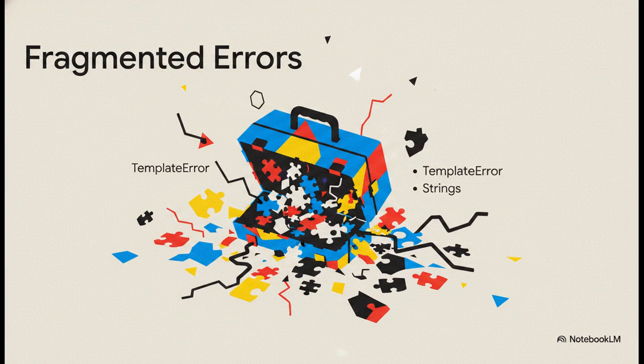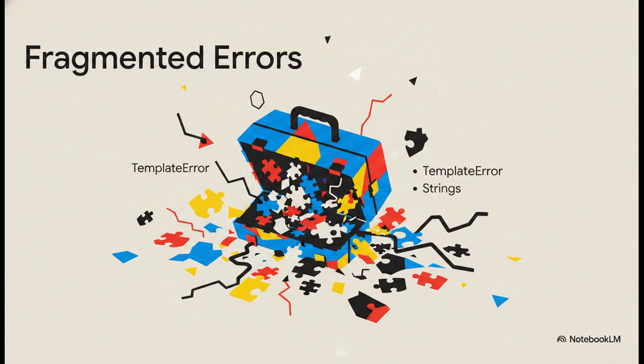And you know, this perfectly captures exactly what the author, Ang, was dealing with in their XS2 ebook console app. Think of the original state of this application like a really messy, totally disorganized toolbox. Errors were being handled all over the place. Sometimes a module would just throw a generic string at you. Other times specific errors were totally siloed across different modules. So you'd have unsupported format and template error, all mixed in with pandoc runtime error and ebook generation error. And then of course those random string messages just floating around alongside them.